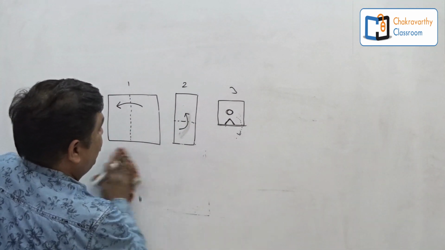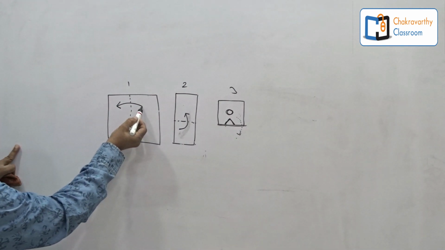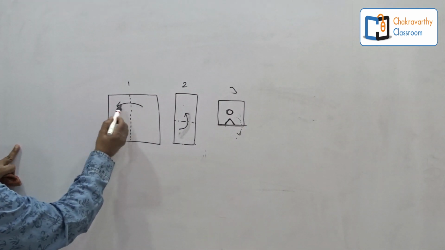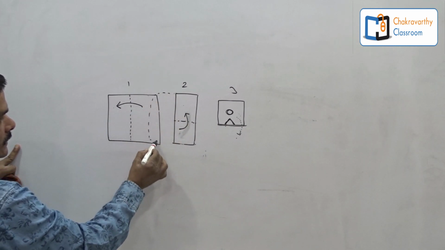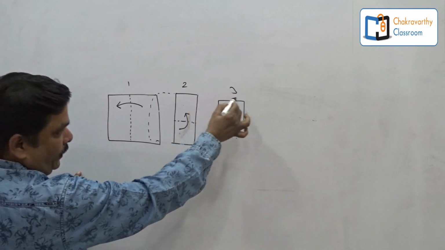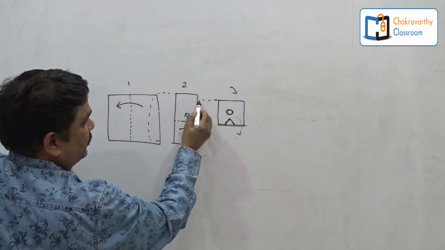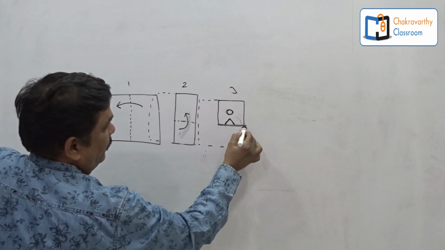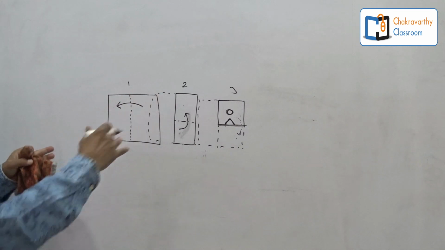Actually in the examination they give the complete figure, in the sense that you can see how they have folded this one from here to here. From here to here means this part is left out. They give the dotted lines like this. Again from here to here. Total dotted lines will be given to you. Right. Just for your understanding, I made it into parts.